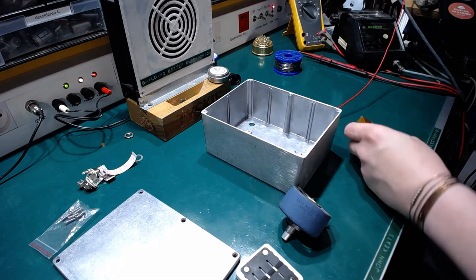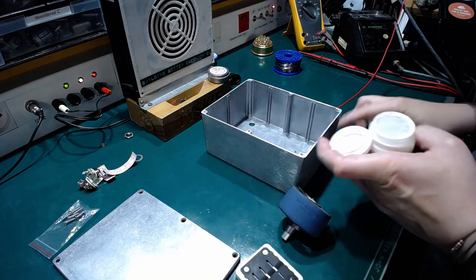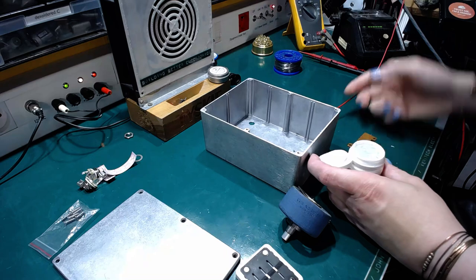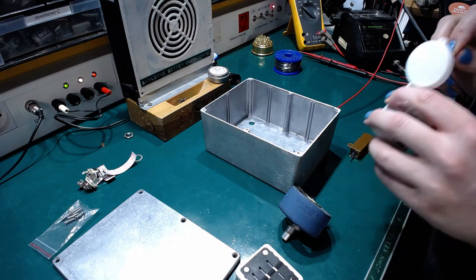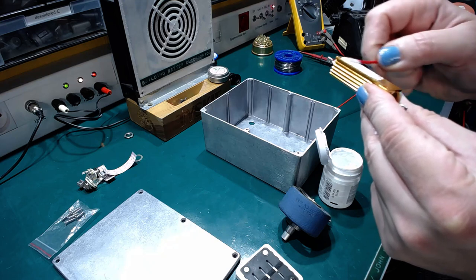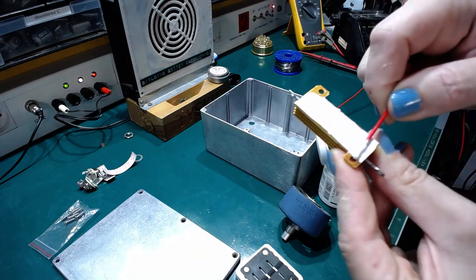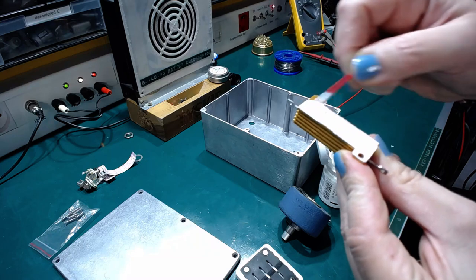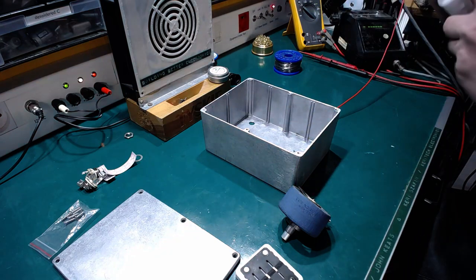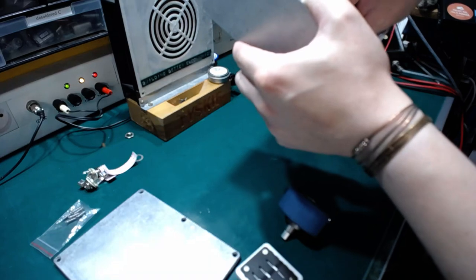What I would like to do first would be putting some thermal grease on the resistor, because this thing will dissipate the heat, and it's pretty important to have a good thermal contact. I picked this one up from Mr. Carlson's lab, one of my favorite electronics channels.